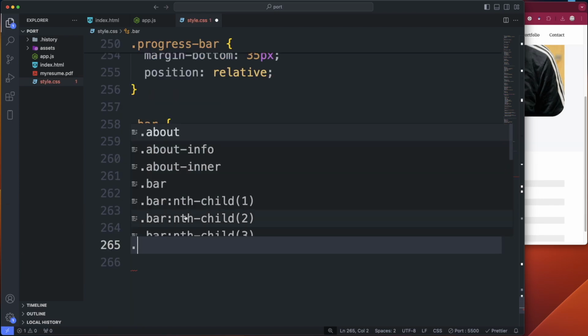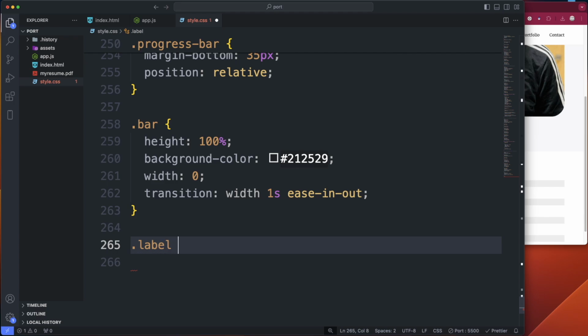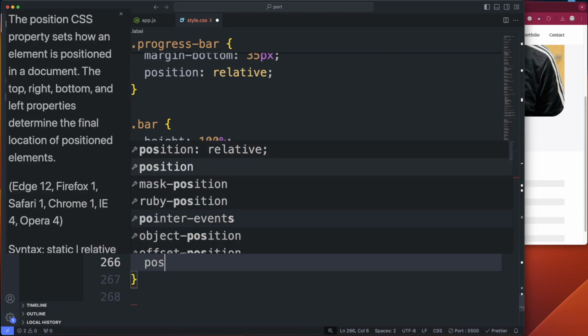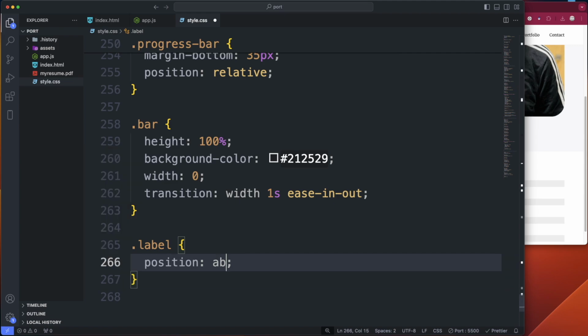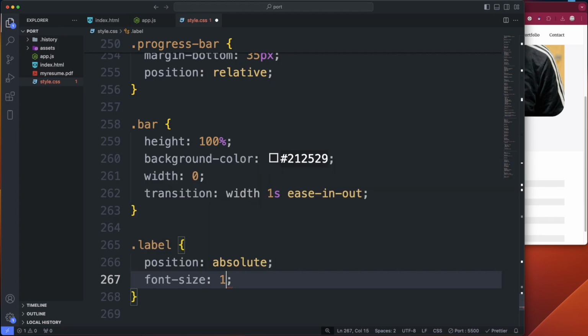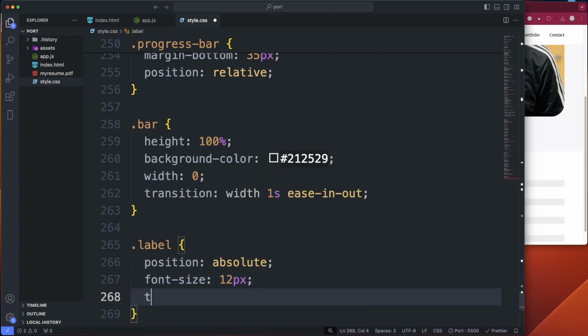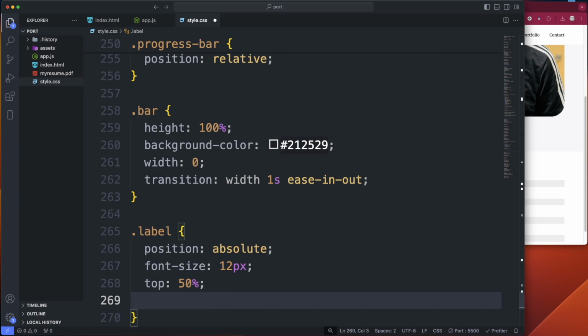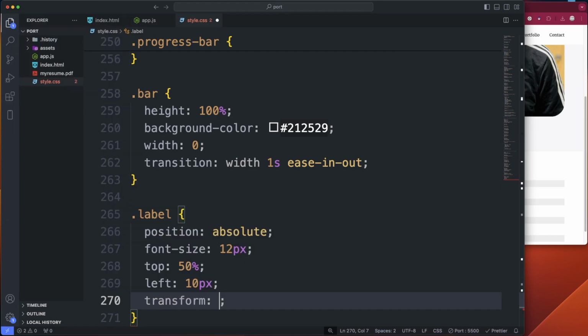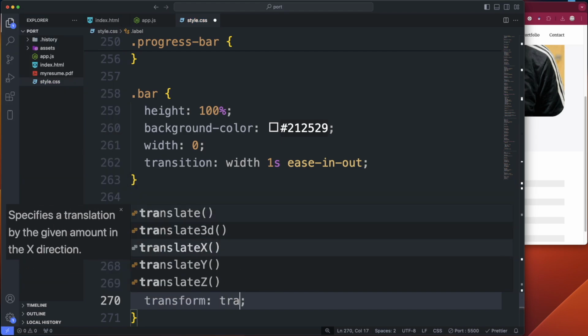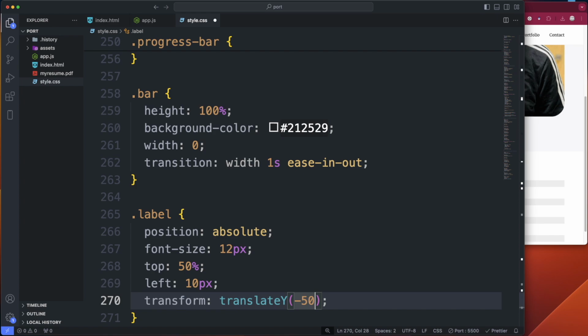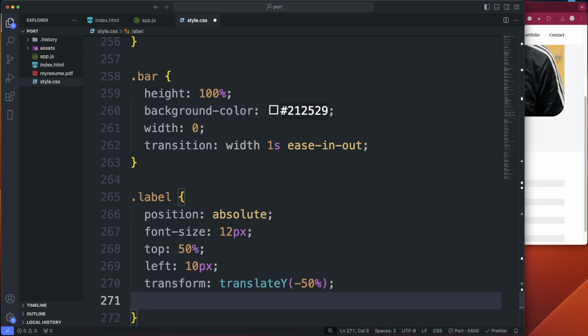Now let's grab our label, and we're going to do position of absolute. We're going to do a font size of 12 pixels, a top of 50%, a left of 10 pixels, a transform translateY of -50%, and then a color of white.